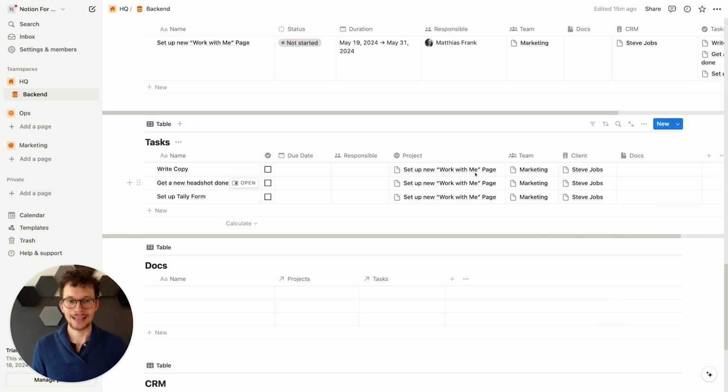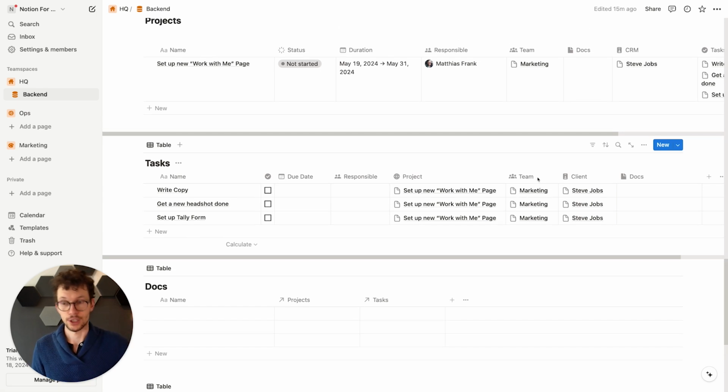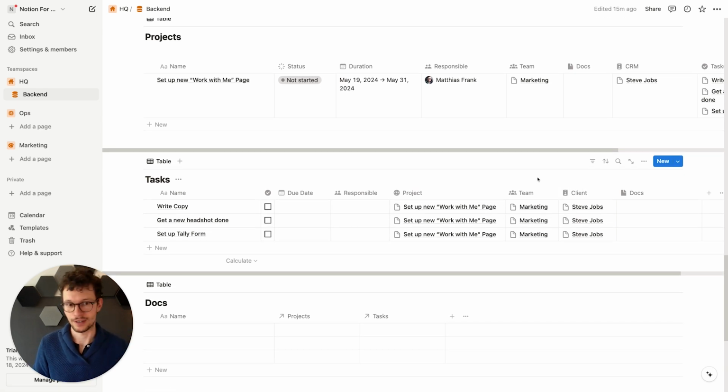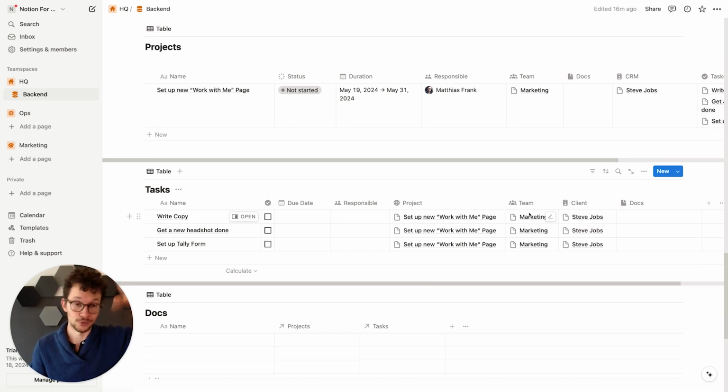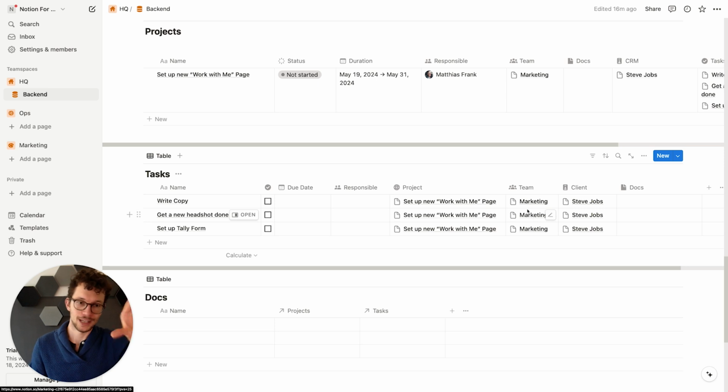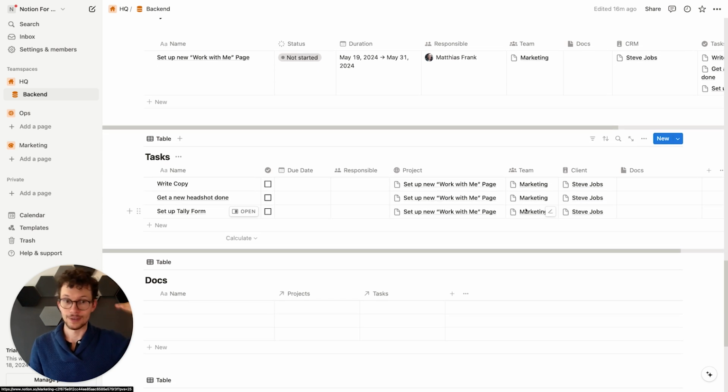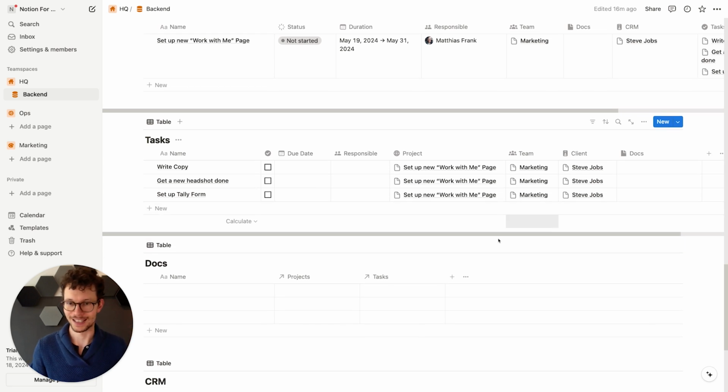Now, just a quick side note, right, with these rollups, that of course means that you always show the same thing here as on the project level. There might be situations for other information where you need to do it manually. For example, let's say you have a location-based business and you have certain tasks, and then you have projects, but tasks might relate to different locations, not always the same as the project. In that case, you need to create a relation to locations instead of this rollup and then manually assign it. But whenever you can get away with saying, okay, tasks will always have the same team, the same client as the project they belong to, rollups just save you the click and make it a lot more scalable.